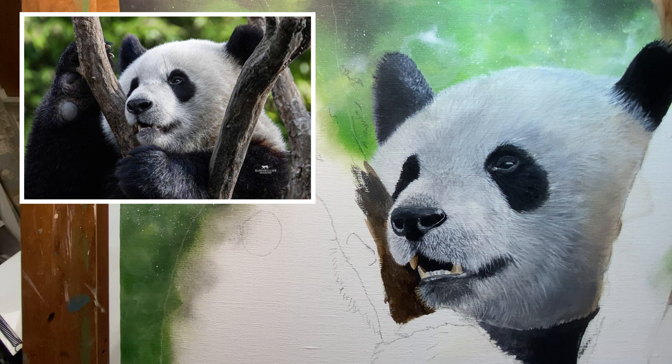So I think I will go ahead and let that dry, and I will end the video here. On the next one, we'll work this part of his face. We'll get the initial layers here, and then we will start detailing again. Because I really do think I want to get his face almost all the way done before I start the next section.